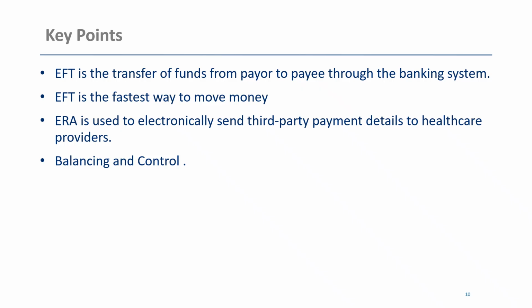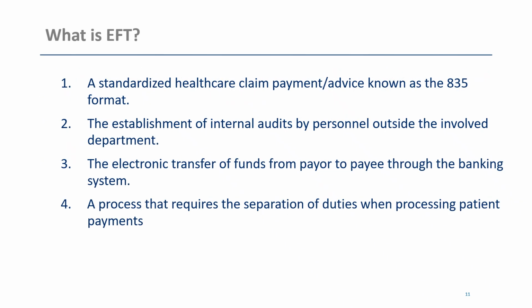Cash handling requires proper controls to eliminate or reduce any fraudulent activities. All locations where cash or checks are received are control points which require proper vigilance for the control of fraudulent activities. Certain steps should be followed in order to implement an active daily control process. The use of EFT greatly simplifies cash balancing and control requirements, since the cash is deposited directly into the healthcare provider's bank account. It's considered the fastest way to move money.